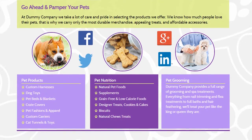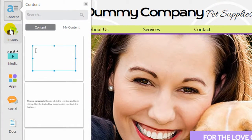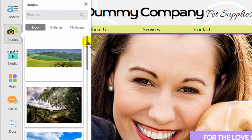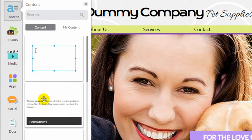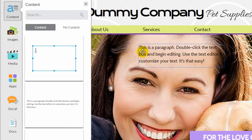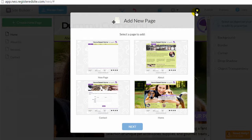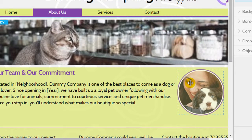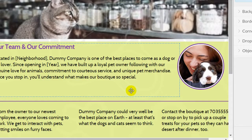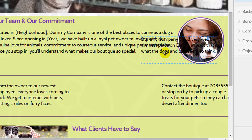This website builder takes care of the bare bones features needed to create a website and leaves out a lot of the flash and advanced features where website builders become truly innovative. The basic elements like text, images, and good design templates are accessible within a website builder interface that is clean and easy to navigate. All the elements can be moved around the page intuitively with a drag-and-drop interface, and the layering allows the builder to create intricate design elements, but be careful not to cover up important elements by accident.